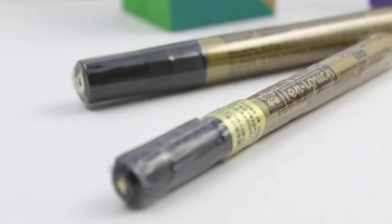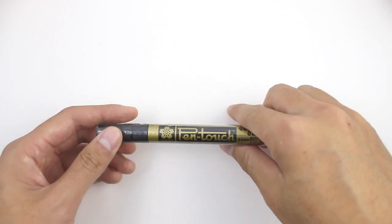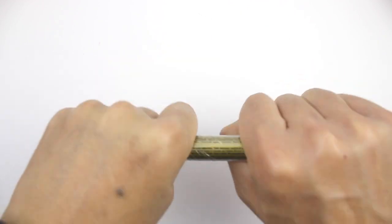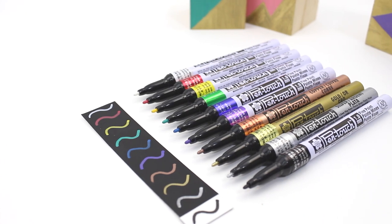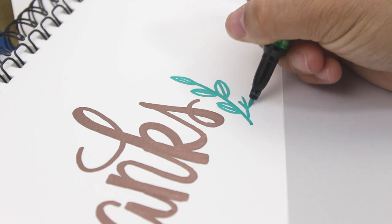Last but not least, people sometimes struggle with removing the plastic shrink wrap from a new pen. The quickest solution is to tightly hold the marker from both ends and twist it in an opposite direction until the plastic comes apart. Have fun marking, drawing, and decorating with these Pentouch paint markers in solid opaque colors and super shiny metallics.